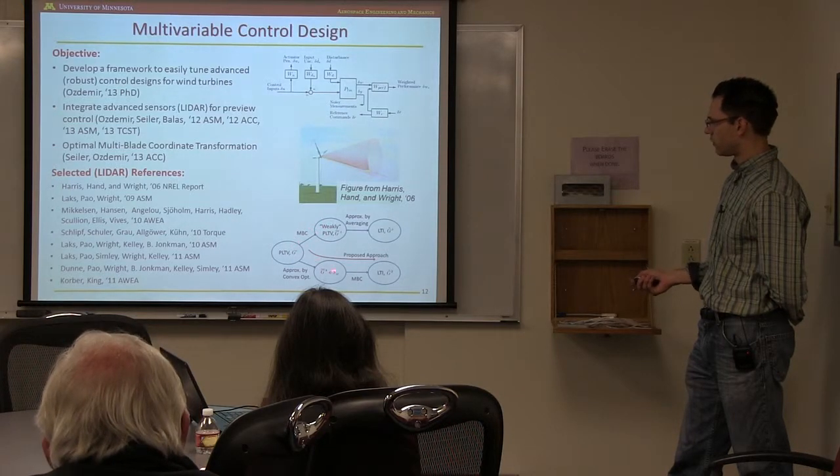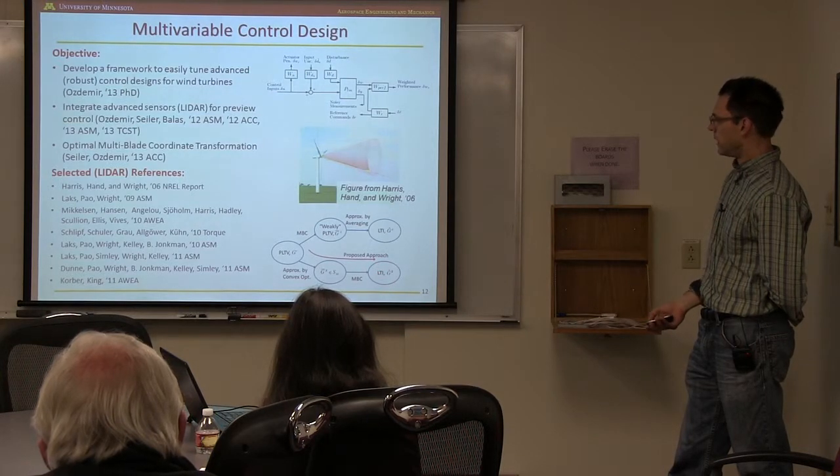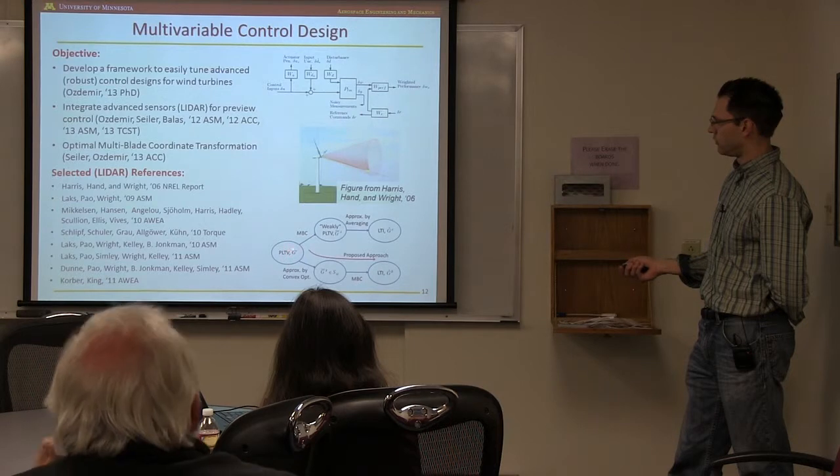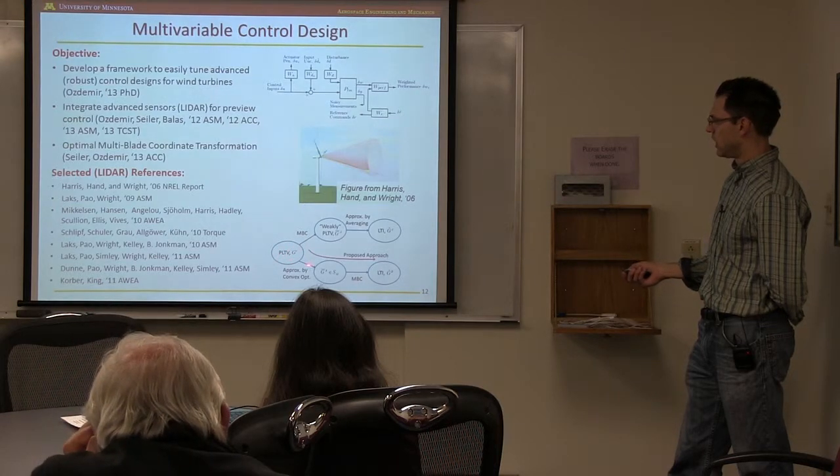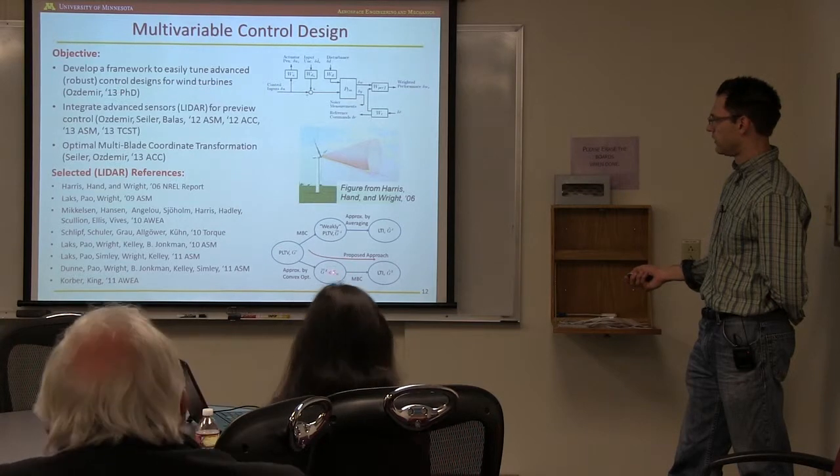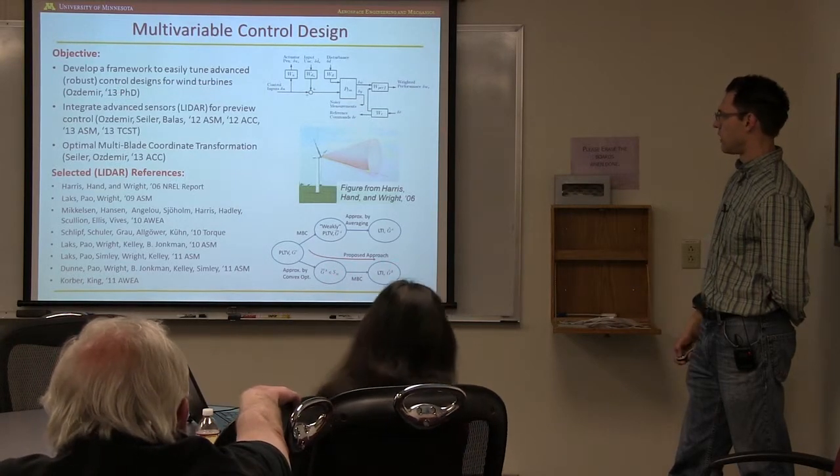So what we were thinking about doing is, this multi-blade coordinate transformation, you can actually characterize what are the class of all models that when you apply this transformation, you actually get a linear time invariant model. And so we have a different method which we just say, well, we should take this periodic model and we should somehow optimally approximate it by some model in this set, so that when we apply the MBC, we get an LTI model.